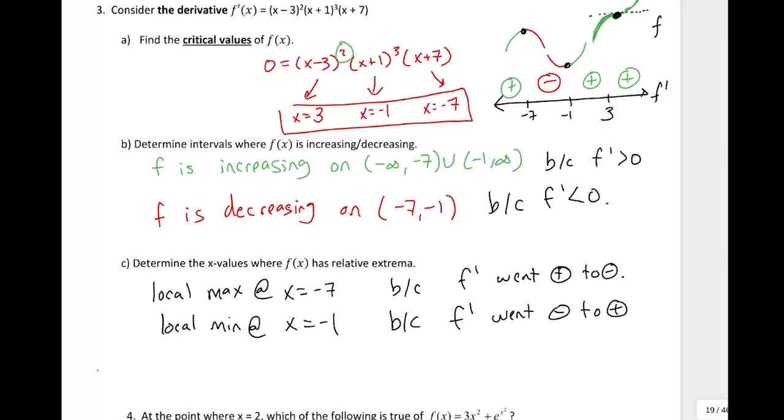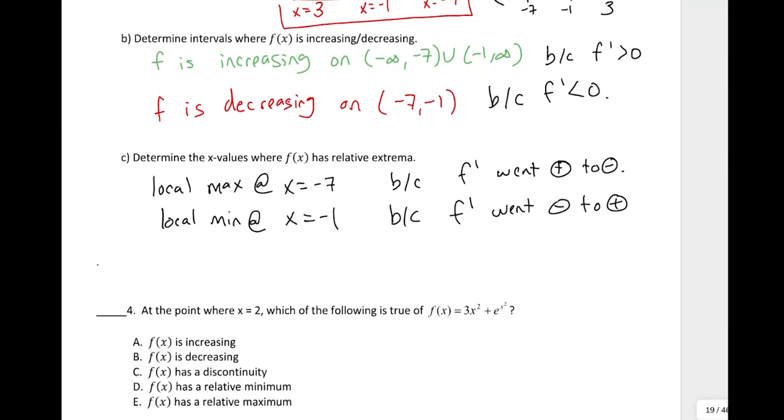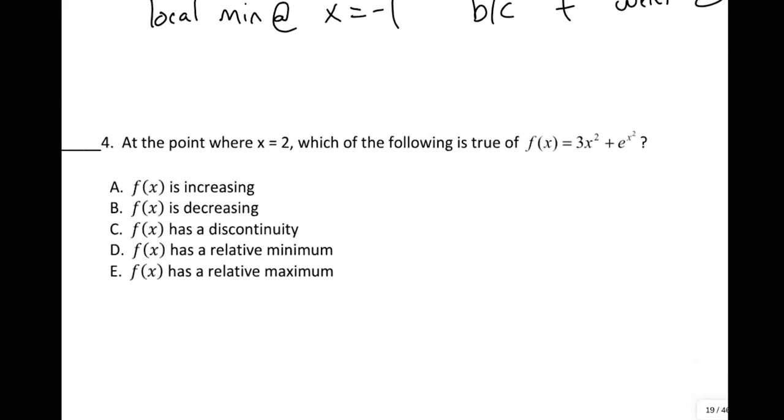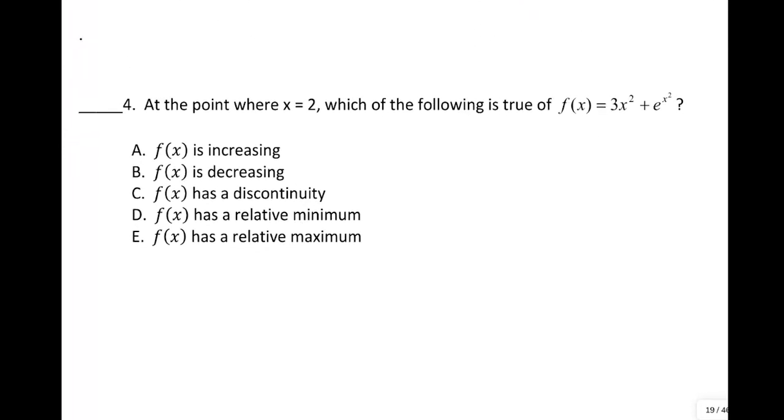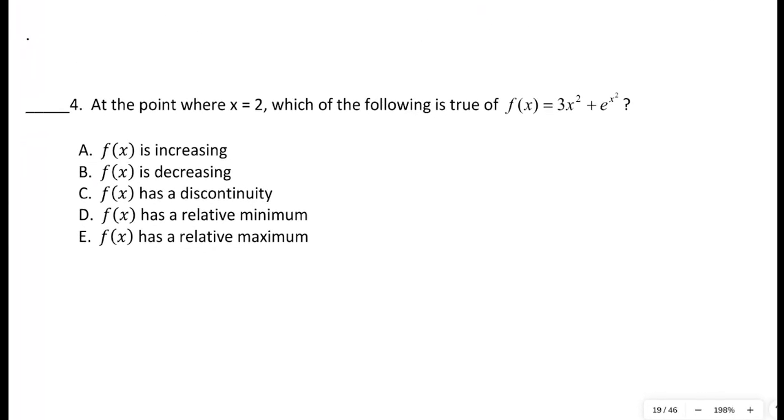All right, one last question. We've got a multiple choice here from an old AP test. And I don't know if you've noticed this, but some of these multiple choice questions that I've given you have 4 answer choices and some have 5. And whether it's got 4 or 5 can tell you how old the question is, because they do not give 5 options anymore. The AP test for the past few years has moved away from 5 multiple choices to just 4. So if you see 5, it's an older question. It's still probably a good question, but if it's got 4, it's a newer question. I don't know if you ever noticed that.